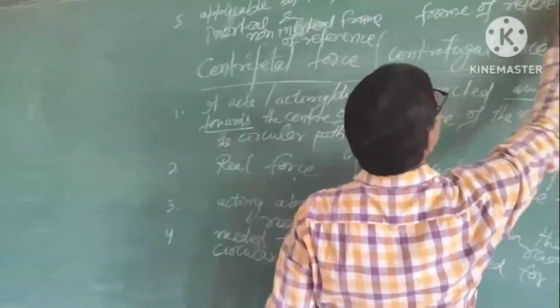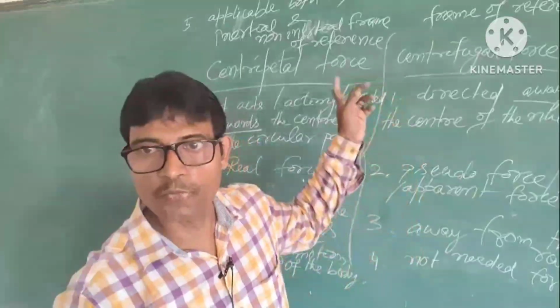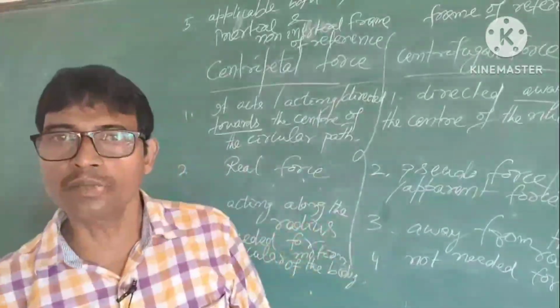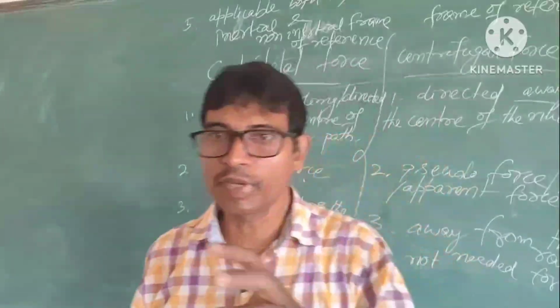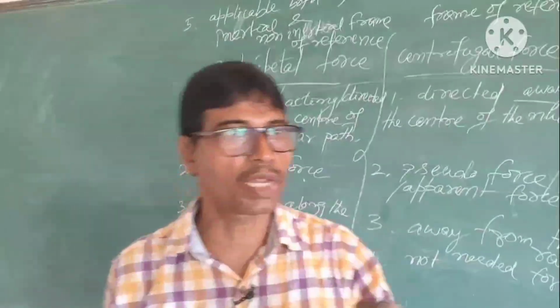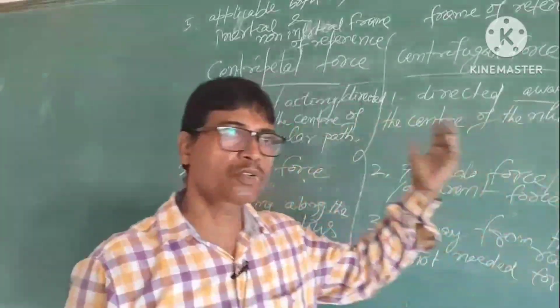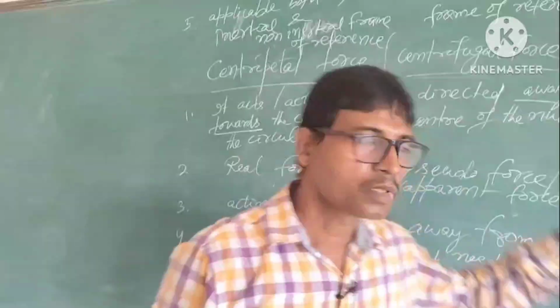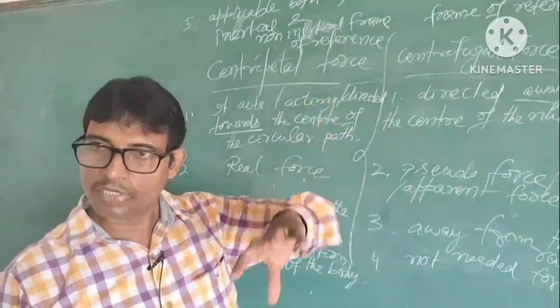Okay? In this way, you remember these points. If a question comes, what do you mean by centripetal force and centrifugal force? Remember, magnitude is same, mv square by r, acting towards, away, moving toward the center, moving away from. So what are the common points? Okay, that you must remember.